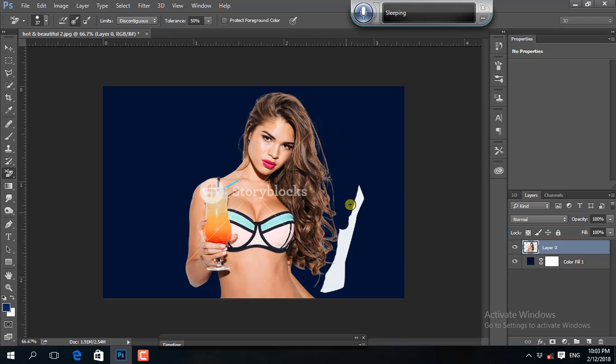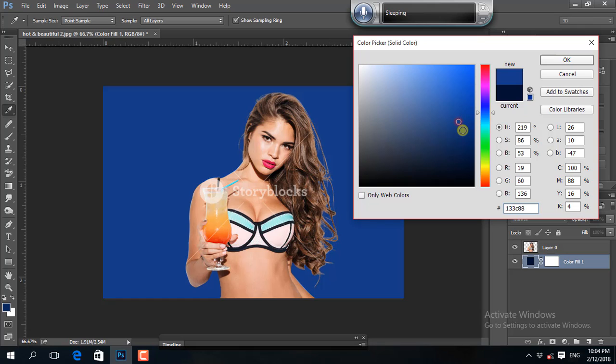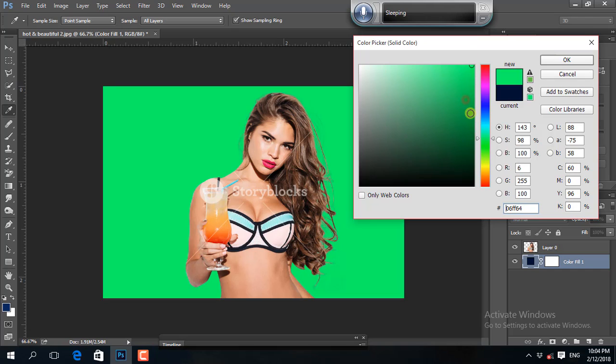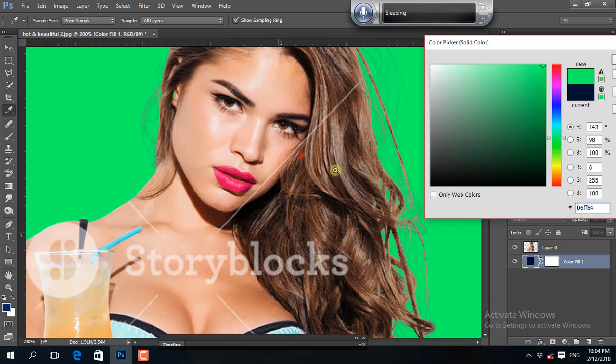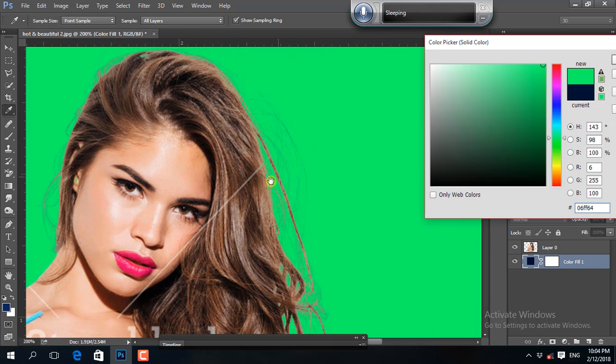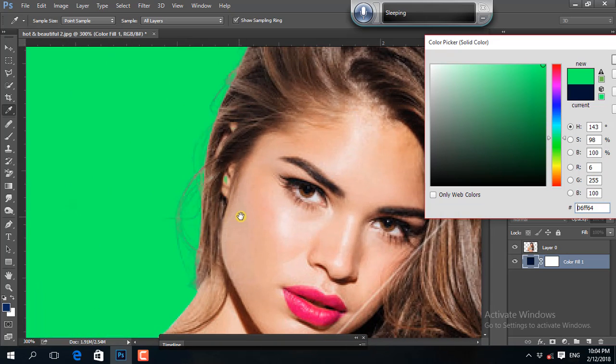I'm telling the technique again. Right click on your mouse and hold, and then left click and then drag. This is the technique to remove hair background with the background remover tool. And here you can change to any color you want. I am using a light color. Here you may see the light color, and my hair and the sharp hairs can be seen.